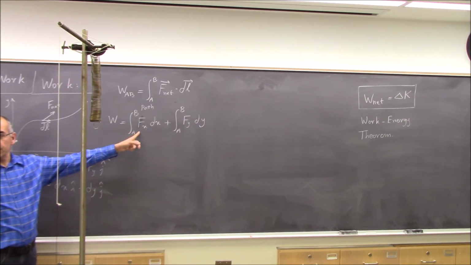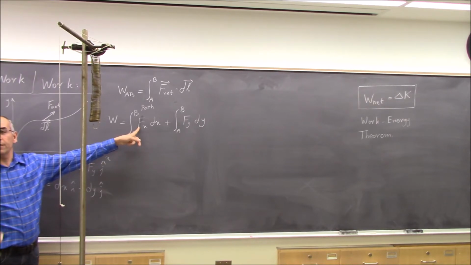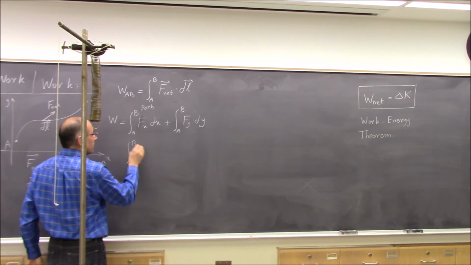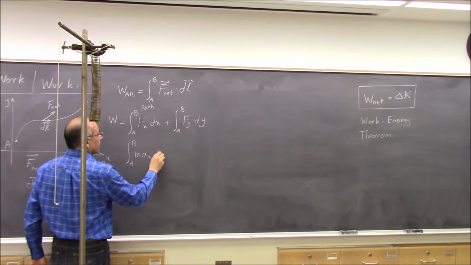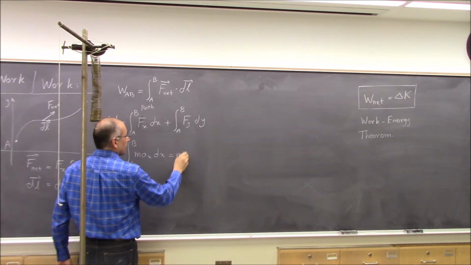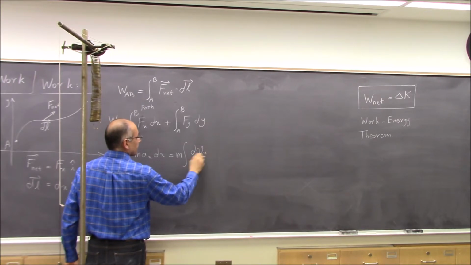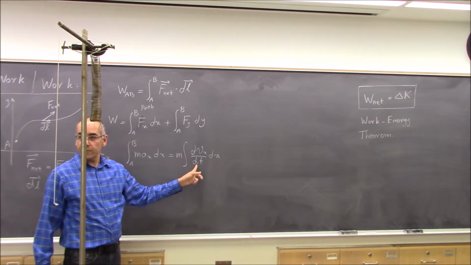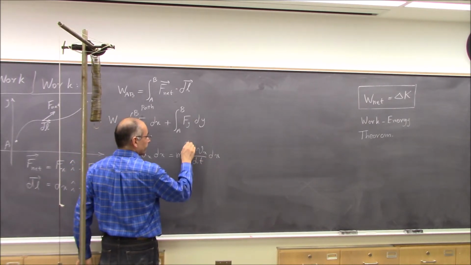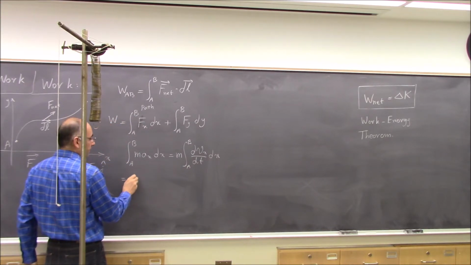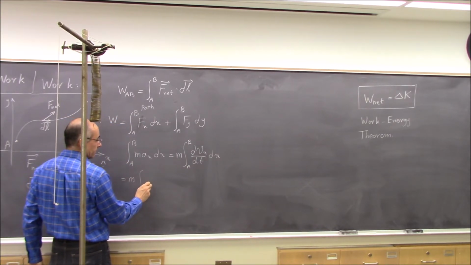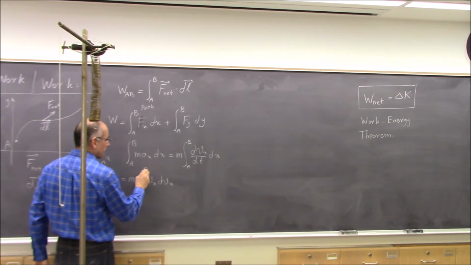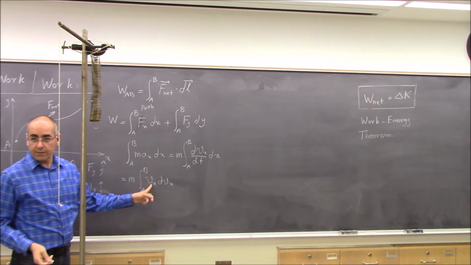And the same as what we did just now, we can write this using the acceleration in the x direction. Let me do one of them. From A to B, you get m ax dx, and m comes out, and comes dvx over dt dx. And then dx over dt becomes vx, right? From A to B it becomes m times the integral of vx dvx from A to B, which becomes 1/2 vx squared.